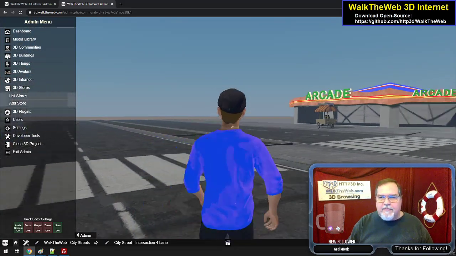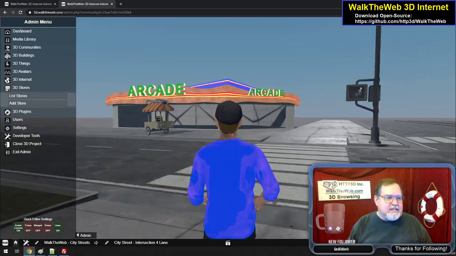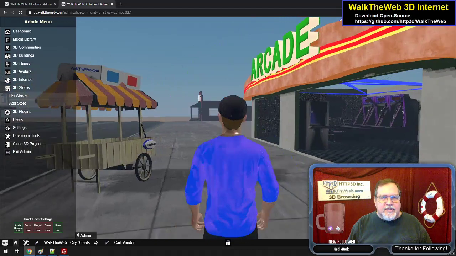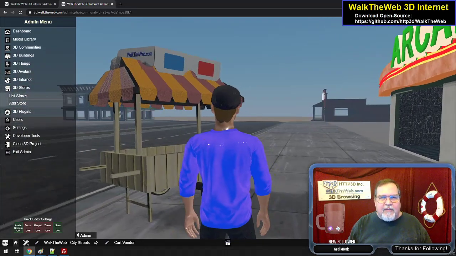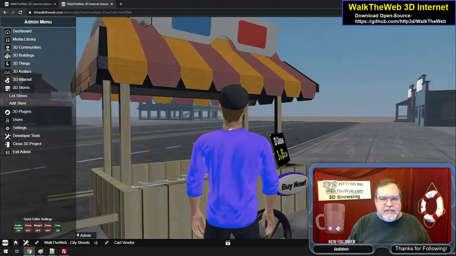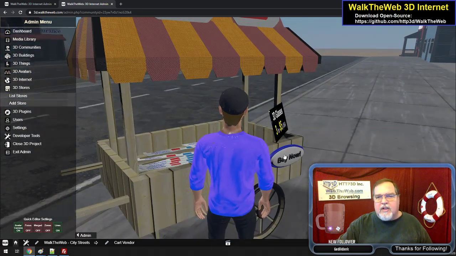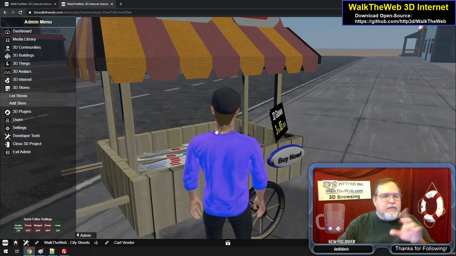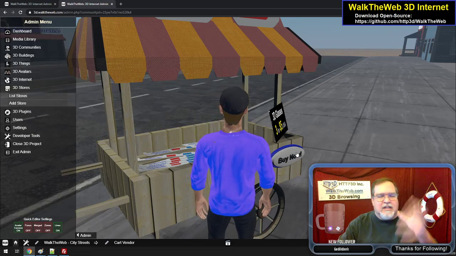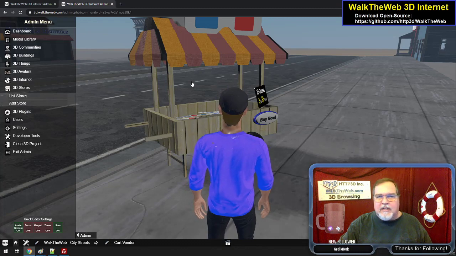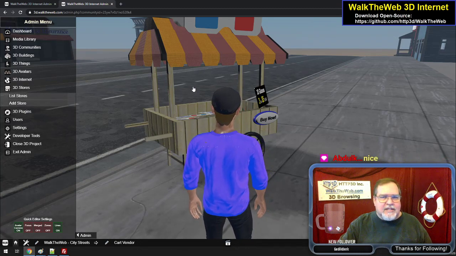We do have a vendor cart here selling 3D glasses. So Abdul Kolder, check this one out. I built this one from scratch. But yep, we actually have WalkTheWeb 3D glasses, and you look inside the cart, then there's actually glasses down inside there. You can click buy now, and for whatever reason that's not opening right now, but like I said, I'm working on the plugin, so I probably disabled something it needs. No big deal, we'll get to that, but cool.